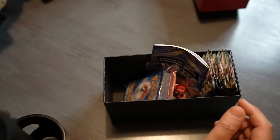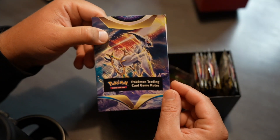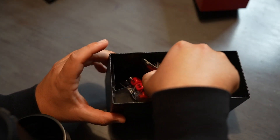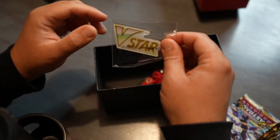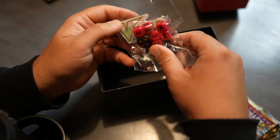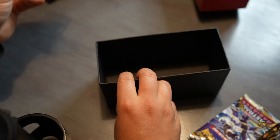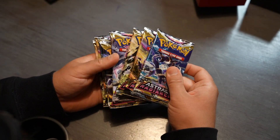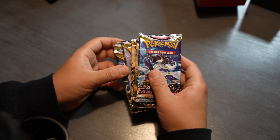In case you want that — energy cards, card game rules, dividers, these come in handy. These are the booster packs, some dice, and those plastic markers. We'll put all that aside for now — what we're gonna do is open up these eight booster packs. So let's get started.